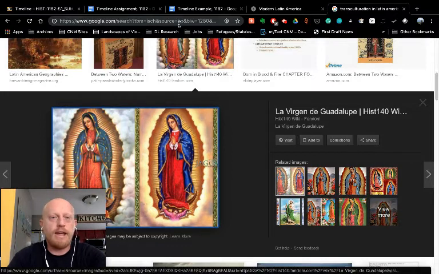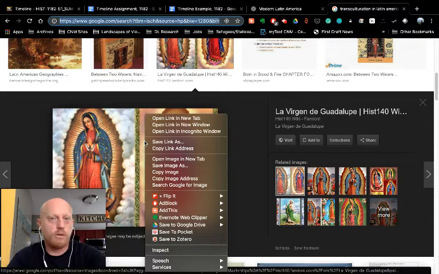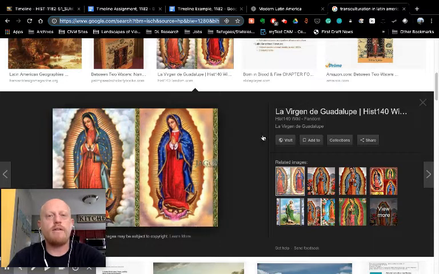So what I need to do, I can't just copy the URL up here in the search bar. That won't work. What I need to do is put my cursor on the image itself, and then right-click, or you do a control-click or a two-fingered click if you're using a Mac, like I am. Then this menu will pop up. You need to choose Copy Image Address. If you're using a browser other than Chrome, or if you're using a PC, the terms might be slightly different, but whatever the option is that will allow you to copy the URL for the image itself, that's the one you need to choose. I've chosen that, so it's now copied.